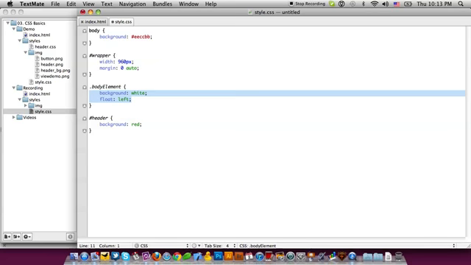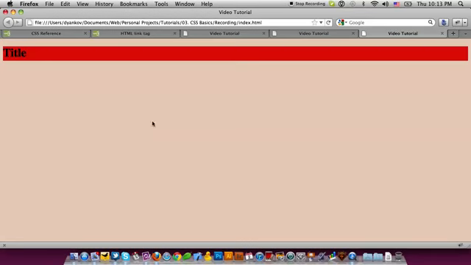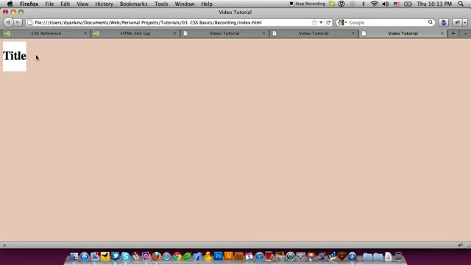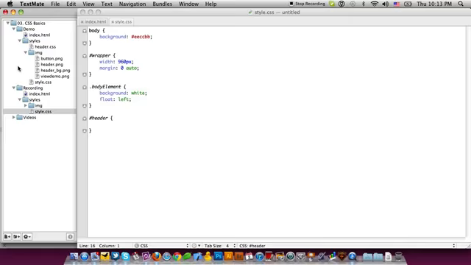So now let's delete this. Now if we save and refresh, we can see that the header division has turned white. That's because we referenced the class, all tags with the class of body element, and we gave them white background.